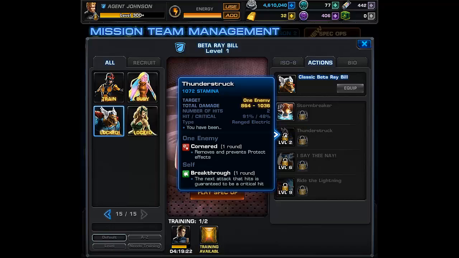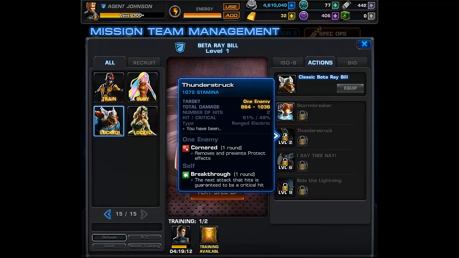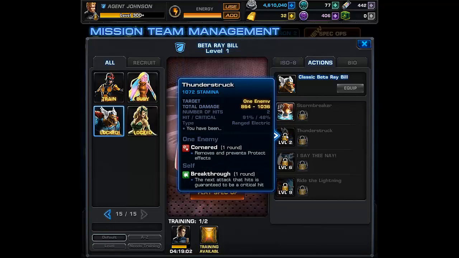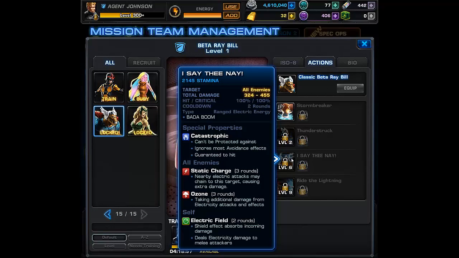Thunder. So we have Thunderstruck. It is ranged and electric, and of course the intro. Alright, so we have On Your Knees as the flavor text for Stormbreaker. We have You Have Been Thunderstruck. Cornered, so it removes protectors and he gains Breakthrough. So we have a melee electric and a ranged electric. I say thee nay. Bada boom. Big bada boom.